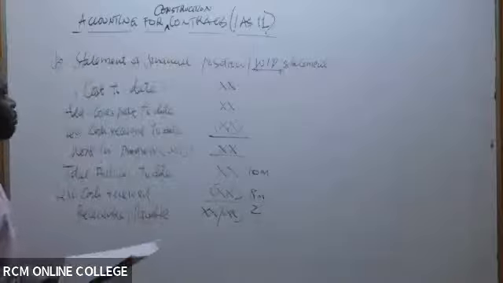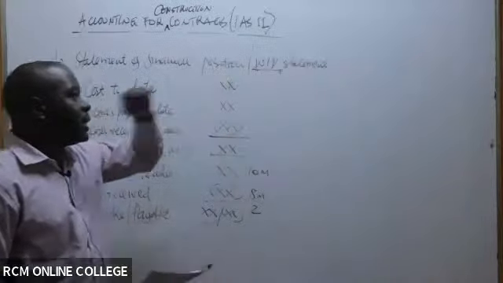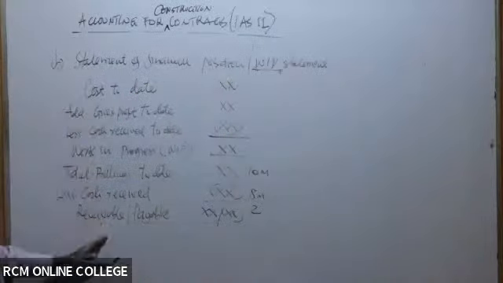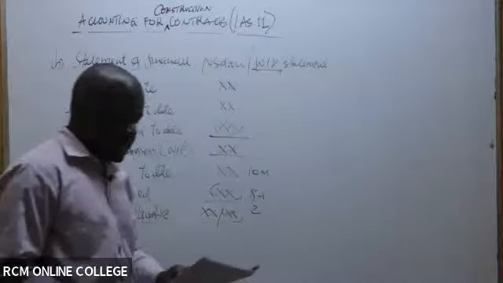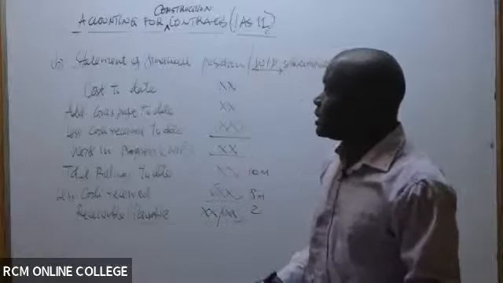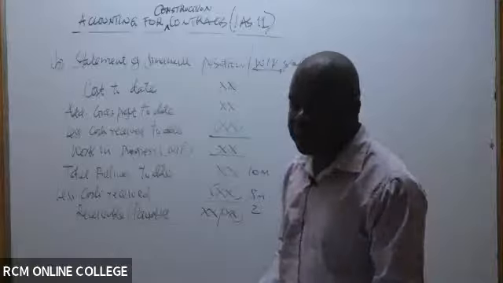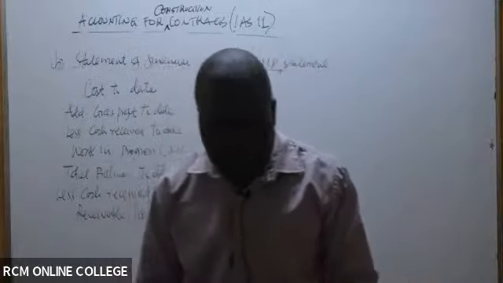So that's how you present the statement of financial position to be able to determine the WIP. It looks like that and ends there. That is the extract of the statement of financial position. And the other one we've looked at is the extract of the income statement. So you can complete writing it.